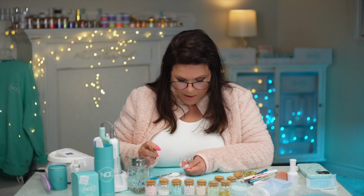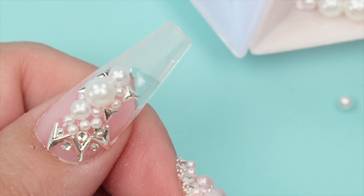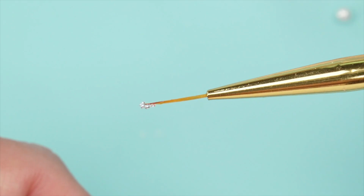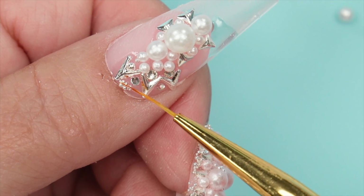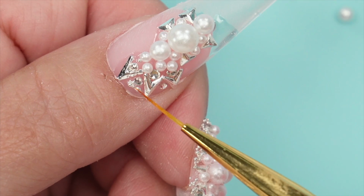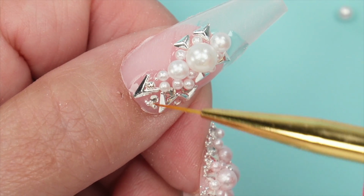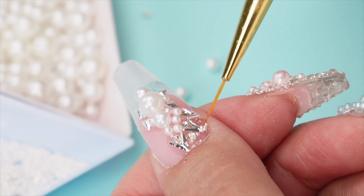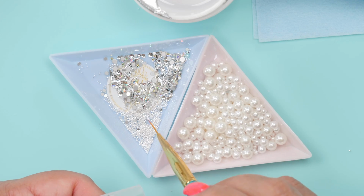That's pretty. Now I think I will see this little tiny brush again. I'm going to bring it back in, get a little bit of tiny gel on there, and then I'm going to pick up, look how many beads I can pick up at once. I mean, these are super, super tiny. I'm going to smash them down in here, and I hope I like the look. Because I'm debating whether I might like it just clear, right? Maybe I'm ruining the symmetry of what I created by adding these. You won't know until you do it.